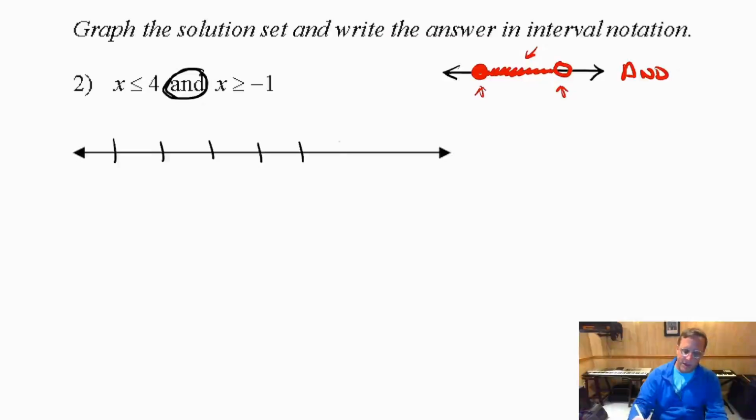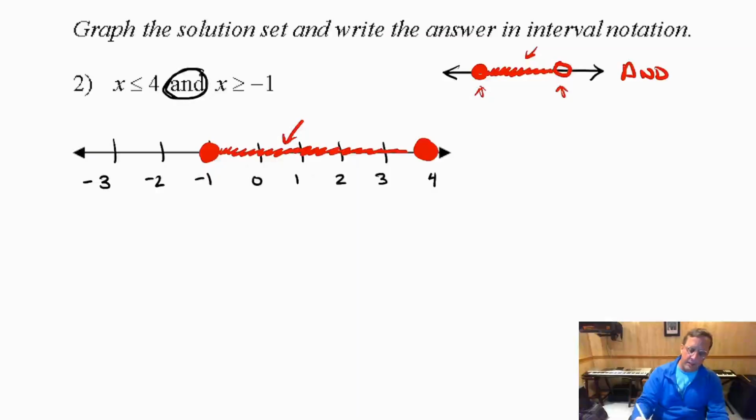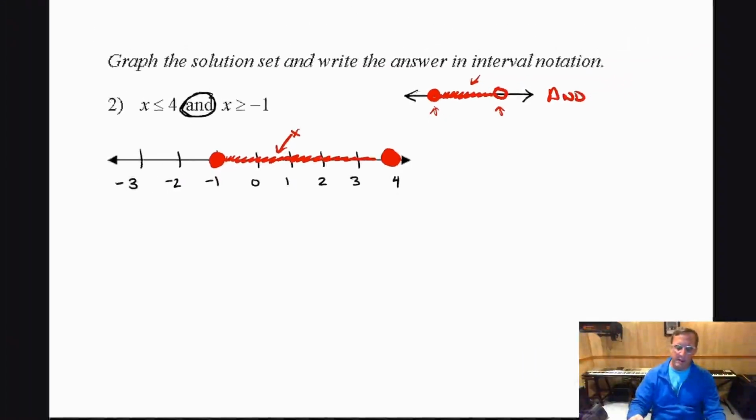So now when it comes to graphing these, let's see, 2, 3, 4, 5. Oh wait, I want to include -1 in there, so let me start over, sorry. For 4, we're going to do a closed point. And for -1, we're going to do a closed point, and then we're going to shade the space in between there. That shaded area between -1 and 4 represents x. There's an infinite number of x values it could equal between -1 and 4. Even though it's a finite region, it still has an infinite number of possible answers.